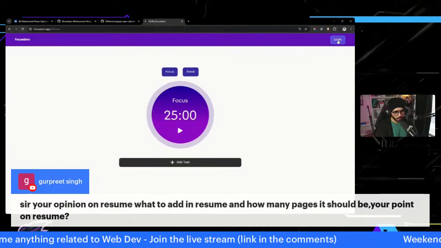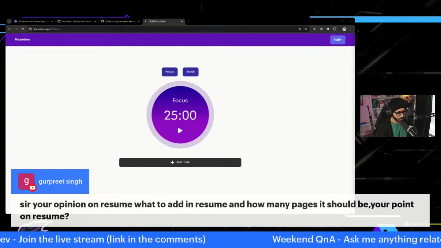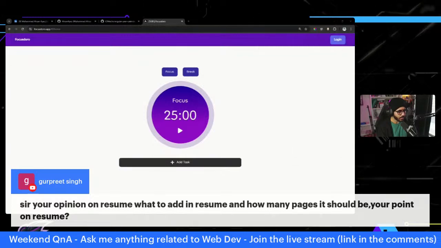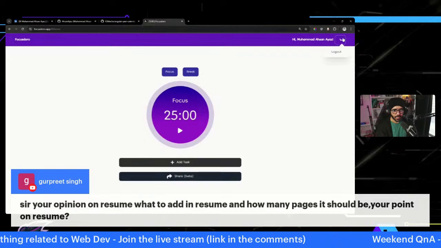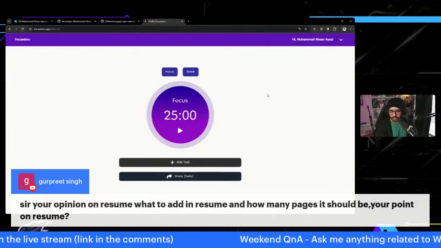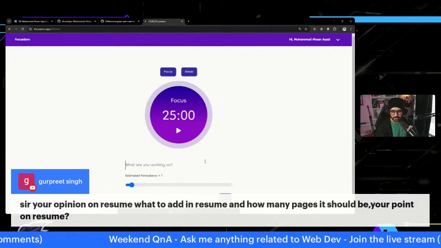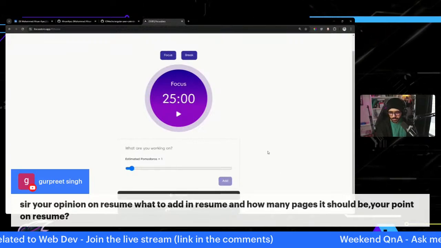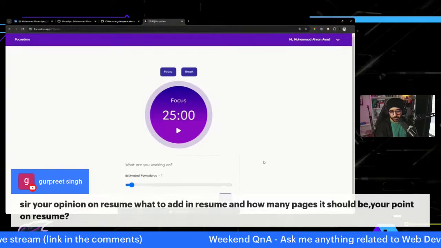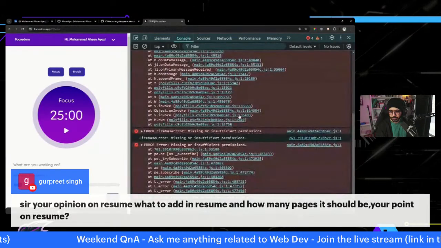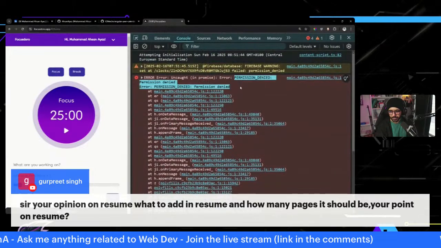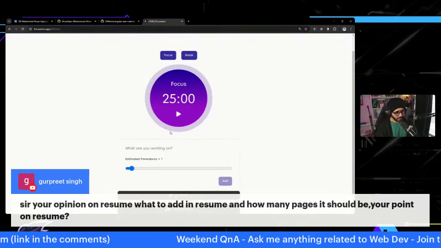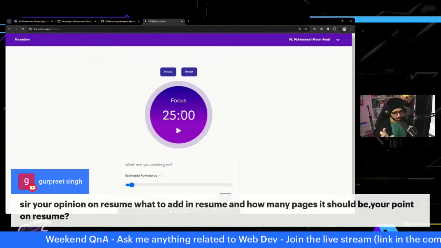For example, give me one second. Let's say if I say login, I'm going to bring this to the other side. This uses Firebase behind the scenes, and you can see that here I have my username automatically coming from Firebase. And if I had any tasks, I would also see those. For example, first task, and I can save that. Once it does, I would be able to see it here, unless my Firebase credentials expired now. Yeah, you see, permission denied because my Firebase credentials expired. Anyways, since I'm using Firebase, I get all of my tasks here, and I can share that Angular and Firebase is what I use.